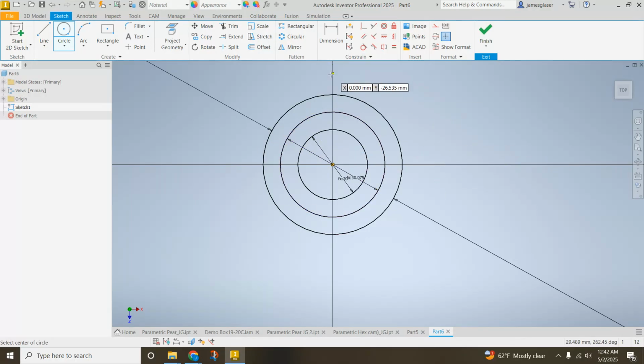Okay. Now, what we're going to now do is we're going to make kind of a spiral in here with our arc tool. So, grab your arc tool. We're going to start out at the outside, and we're going to go about the midway point between that third and second ring, and just kind of eyeball it so it kind of curves through there. Okay? The next one, we're going to make sure we have a green dot constraint there. And we're going to go ahead and go to the second ring right here. And again, we're just kind of eyeballing it for now. We're going to clean this up and have the computer figure out where it's supposed to go later.